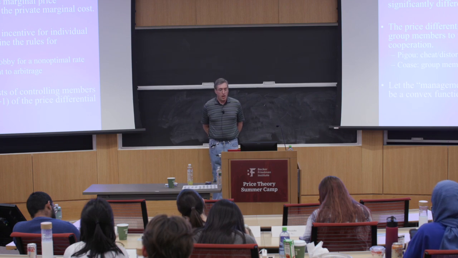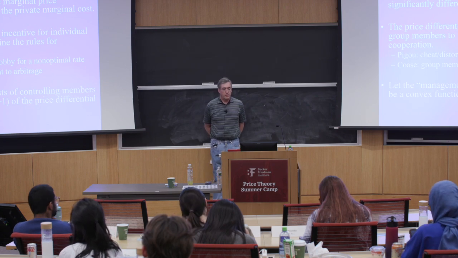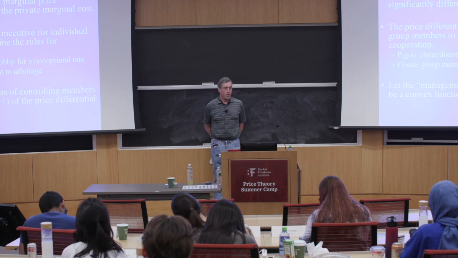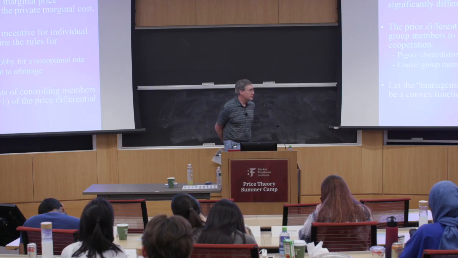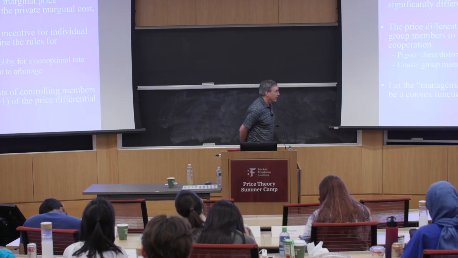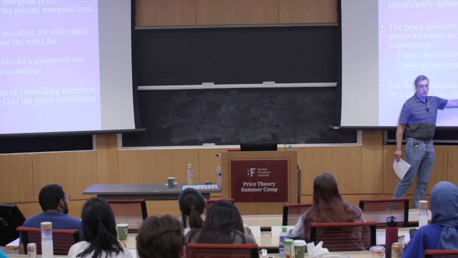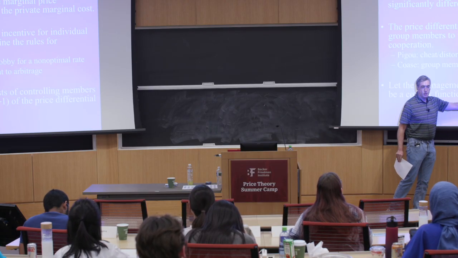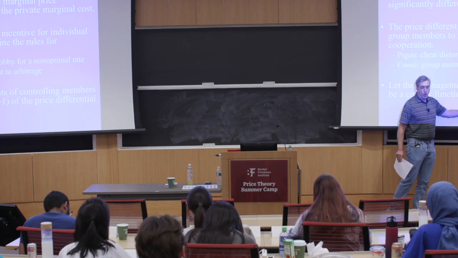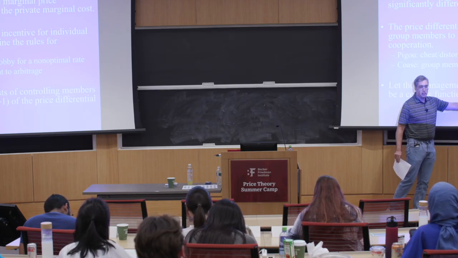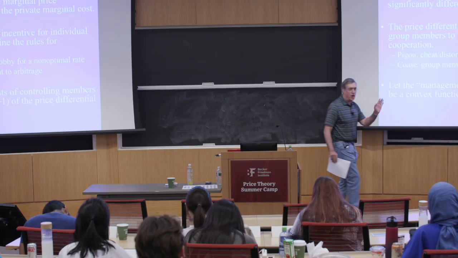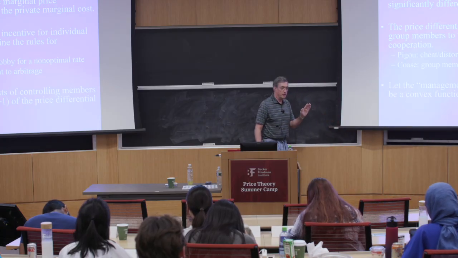is introduce a cost of managing the group, a cooperation cost. That's why I call it C. C's for cost, C's for cooperation. And it's going to depend on the gap between the marginal price and 1. It's going to be convex in that. So the marginal cost here will be small when m's near 1. That's the nudge idea. It's not going to be hard to push people off the demand curve a little bit.